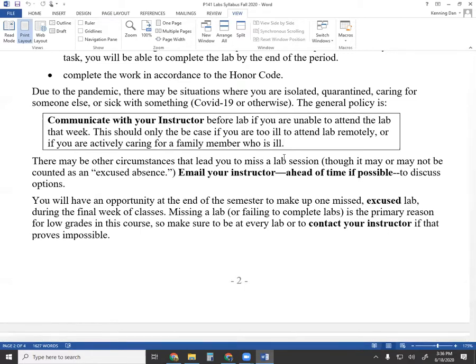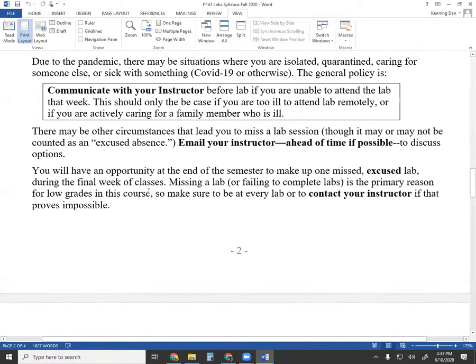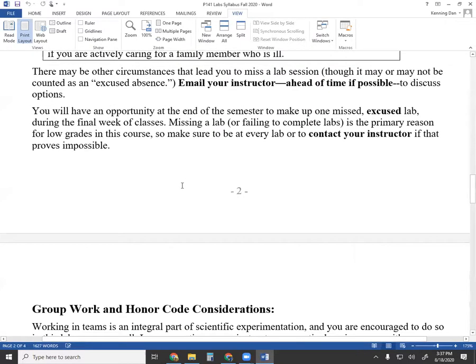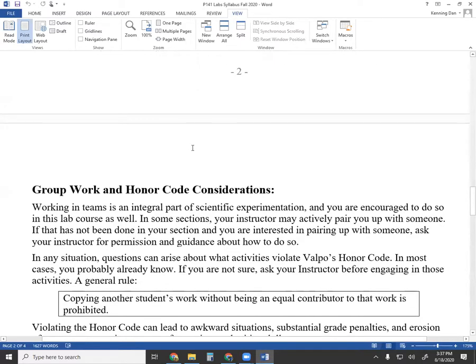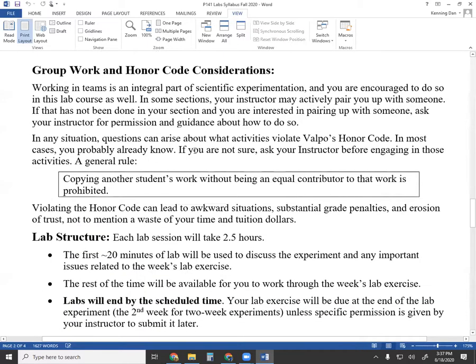If you have a family emergency or are under the weather or are an athlete and might have a conflict, if you're a musician and might be in an ensemble and have a conflict, just communicate with me. That's the best way. Email your instructor ahead of time to discuss those options. That's the best way to deal with those situations.